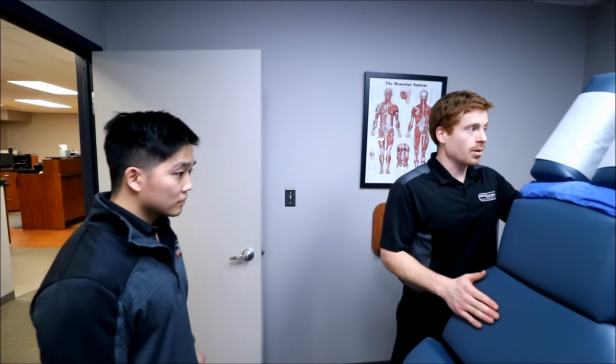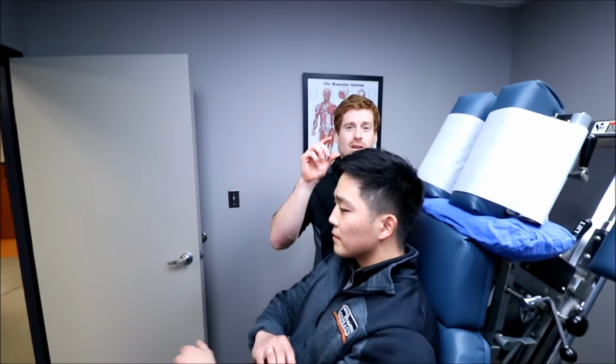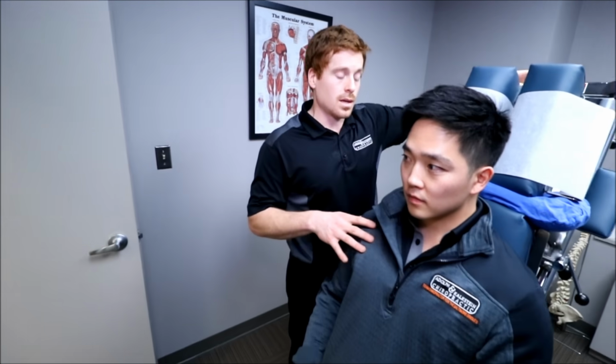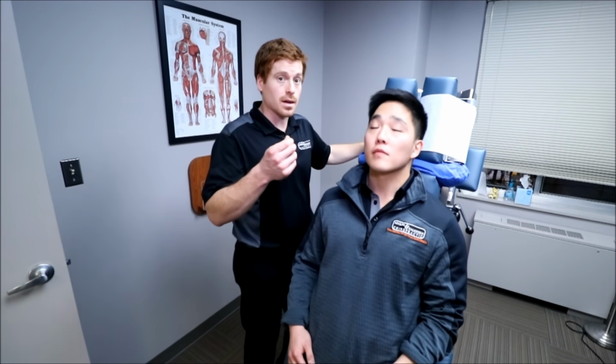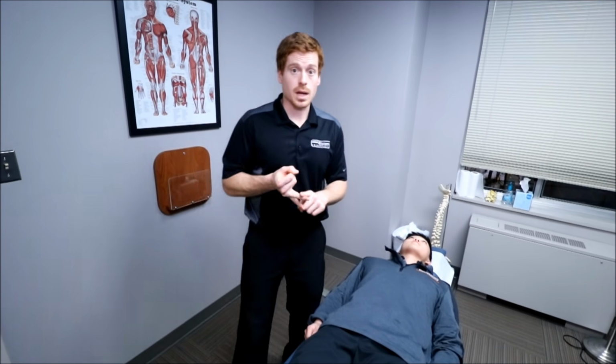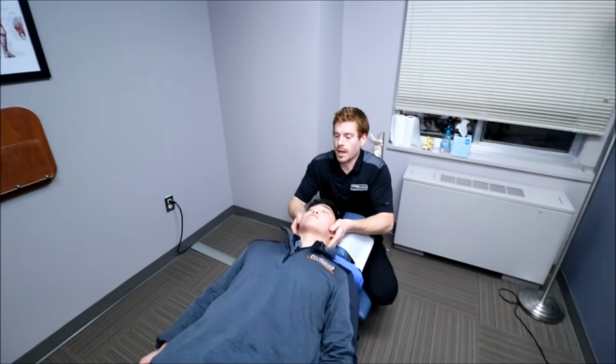So come up on your back for me here. We see a little bit of a difference in sensory change. That will happen if there's a nerve that's irritated or inflamed. Even just the sign of radicular pain is another reason he might have that irritation of the nerve. Now, where is that irritation coming from? That's what we need to check as we go through the exam. Is it a peripheral entrapment or is it coming from the neck itself? Good. Relax here.